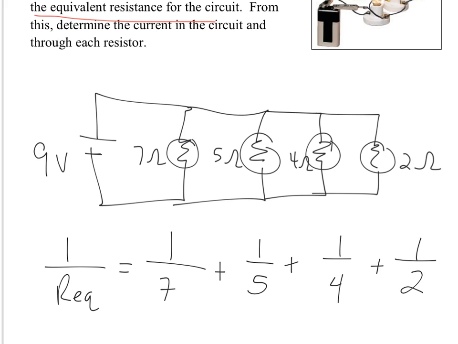How would you add this in math class? Yeah, but do you want to do that for this, honestly? It doesn't look very easy. Common denominator here would be 140. It's a mess, right? You would not want to make 140 a common denominator. So here's what I suggest you do.